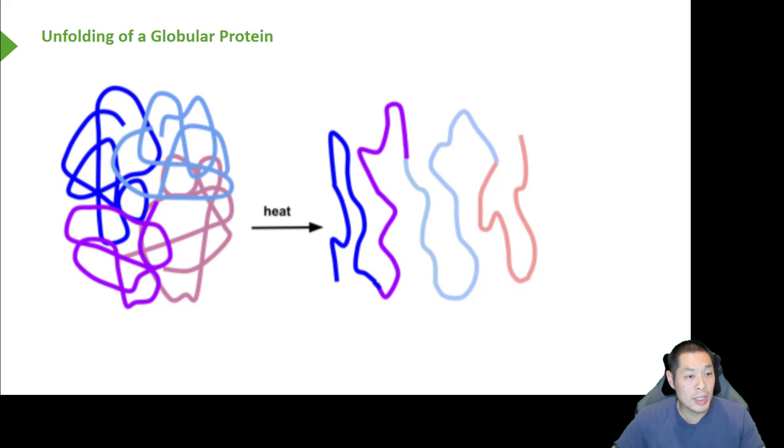You could have a protein and, with certain kind of chemical reactions, heat, you could unfold it. So the video that we're going to watch with the eggs, that's exactly what's going on. You have a protein that's cooked. So when you cook eggs, it becomes cooked, and then you can uncook it by doing certain things. So here's our protein. Heating it will change it. And then for eggs, the protein will change shapes.